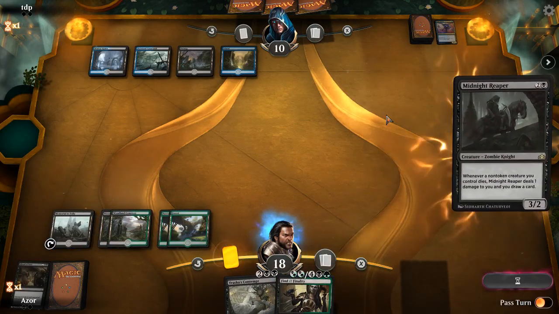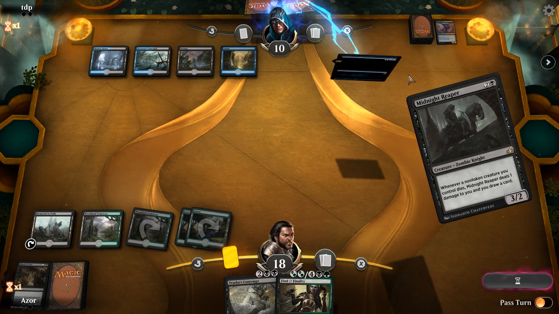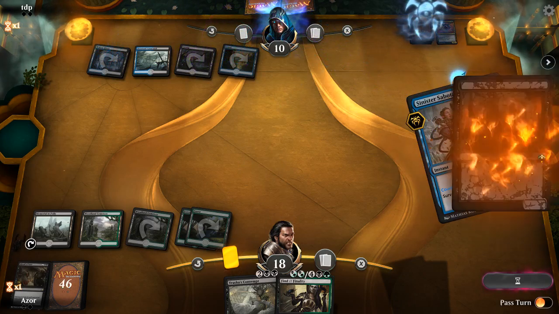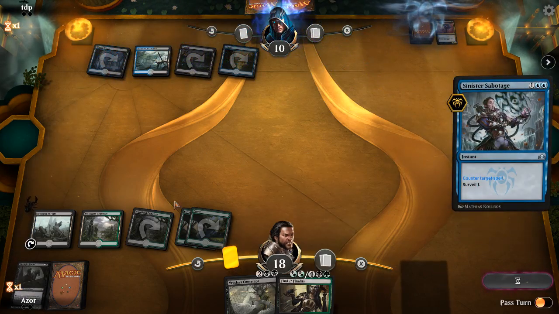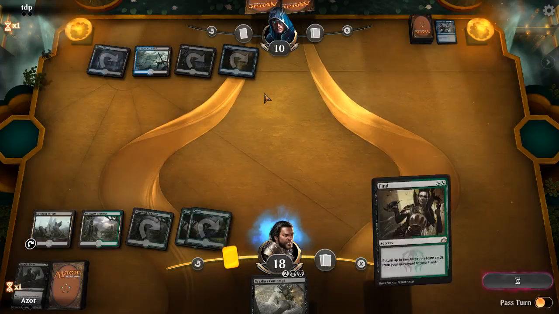Okay. Midnight Reaper. Strong card in midrange matchups. Oh, this one included. Sinister Sabotage. Alright. So now we get to get back Midnight Reaper and Chupacabra.